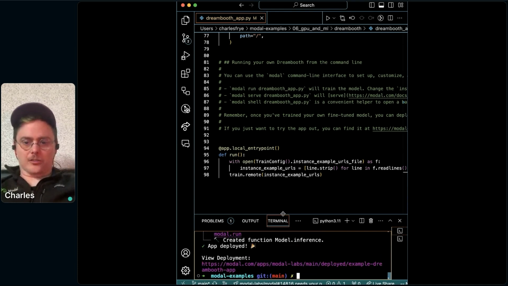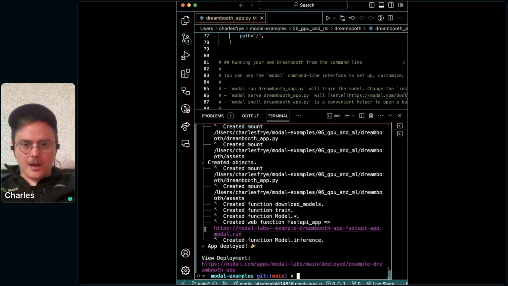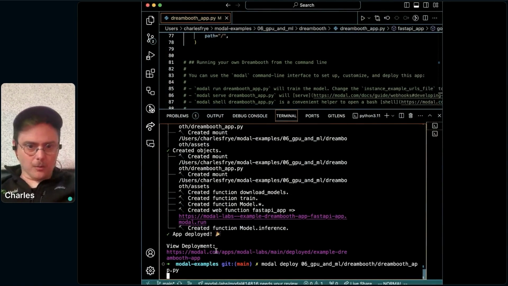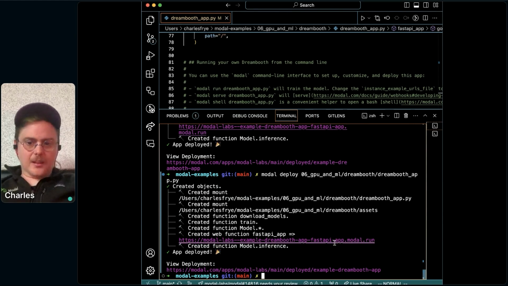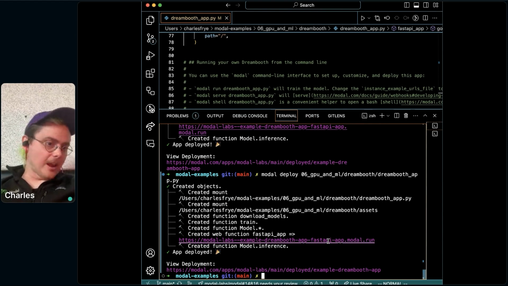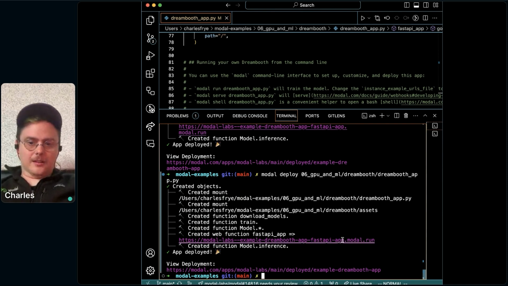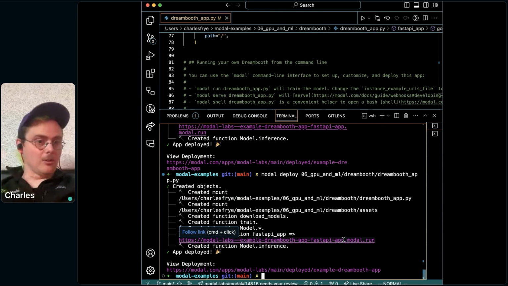But let me do modal deploy to actually create a long running, or permanent, version of that application. It looks pretty similar to what happened when we did modal serve. But the difference, if I make my window a little bit wider, let me rerun it to make sure. There we go. This URL here is where that FastAPI app is being served from. You can see it's called fastapi_app. It inherits a name from the Python function by default. That's this guy here. The only difference is that in development mode there's a -dev at the end, so it's a different URL.